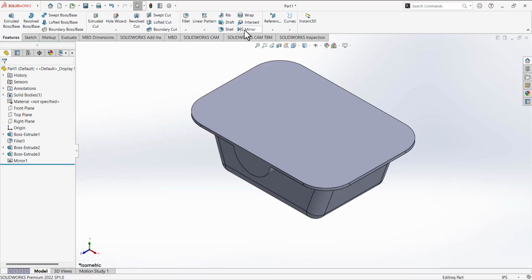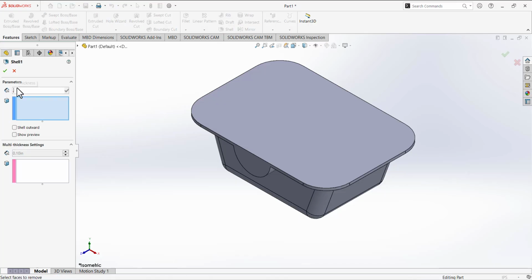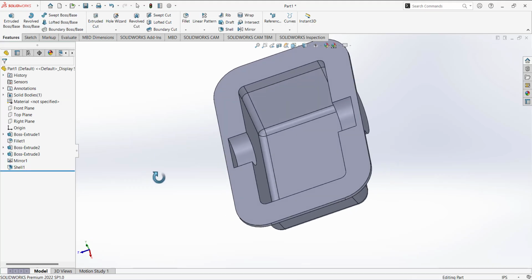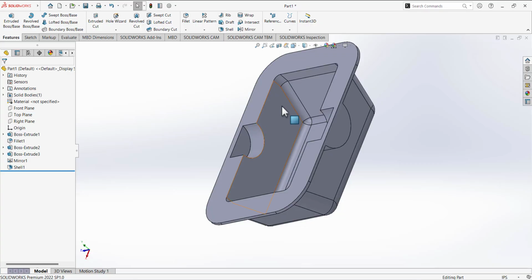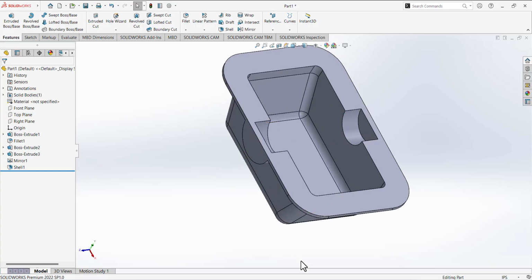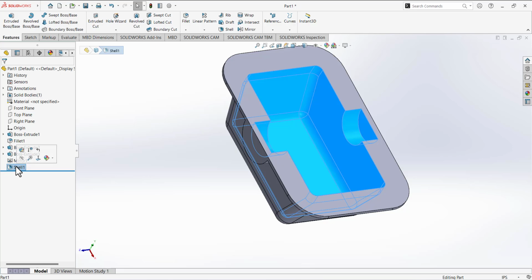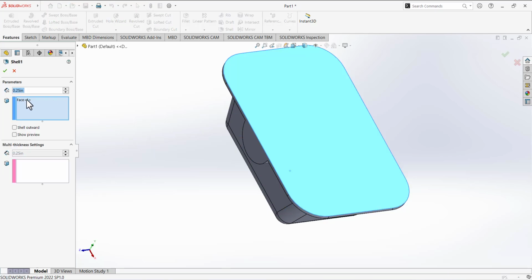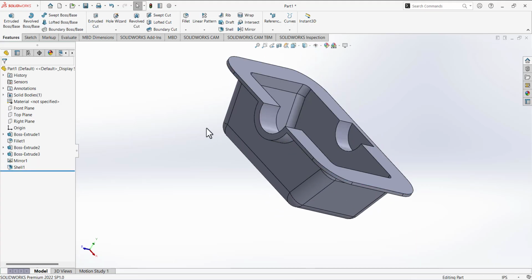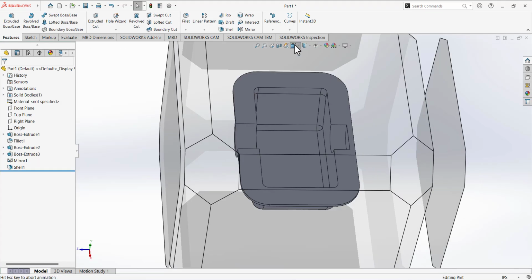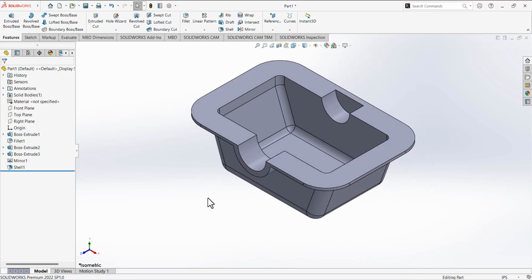Okay, so shell it and define 0.25, and if we select this one and then shell it, you can see it's only removing the material from the top side, and it's not cutting this side. But in the drawing, we also have this side removed. So basically, we have to edit the shell, and for the faces to shell, we also want this face and shell it, so it's also removed this face like that. Okay, now go to view orientation and have the isometric view. And now we are going to move to the next feature.